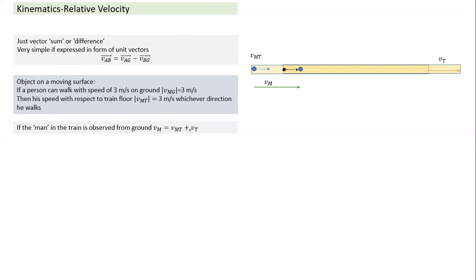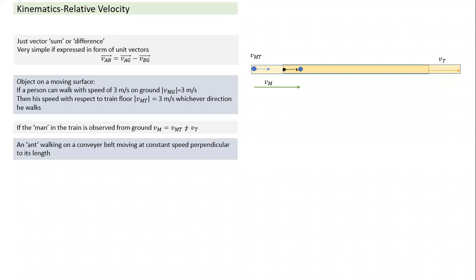Ground velocity is the velocity of the surface, which is the train surface the person is walking on, plus the velocity with reference to the surface. So if the train is moving, what is the speed? It gets added. And this we can add in vector form. This is the one-dimension case we have taken. Let's take a two-dimension case, something like this.